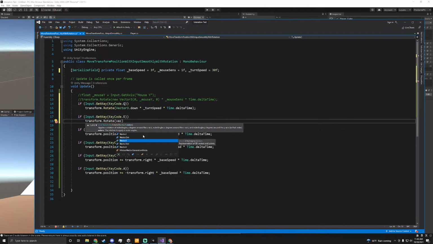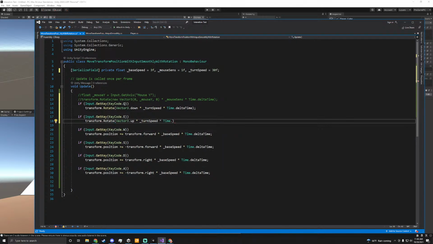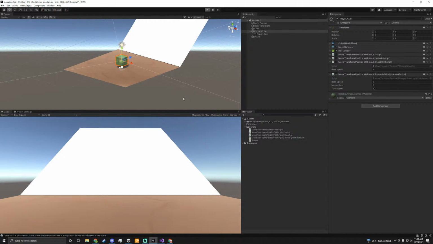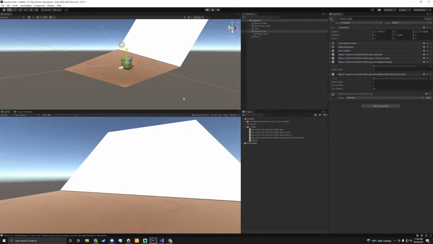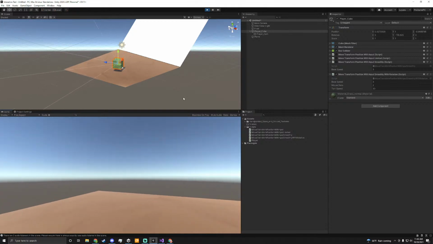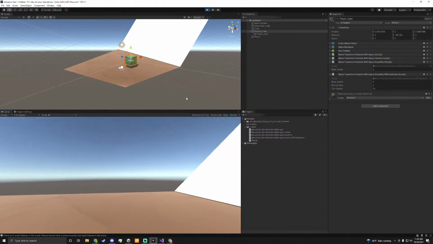Vector3.up, speed. This should make us want to hit Q and E. Turn speed modifier, I can go like this.